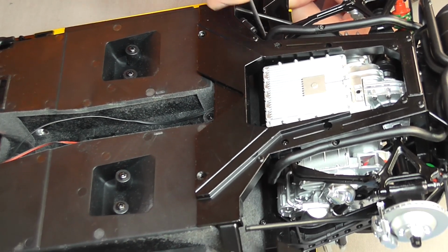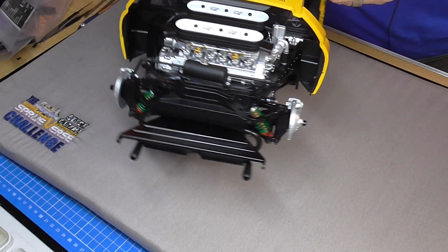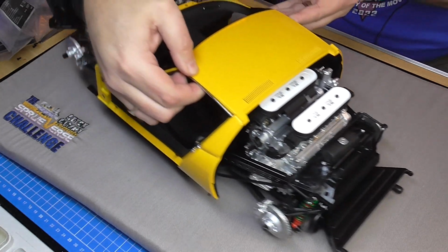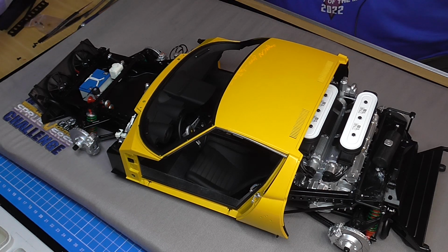And the same on the other side. Okay, so when the back's on, it should look just like that. And on the side camera, you can see the whole thing there. Okay, so we're going to some tie rods to put on first.